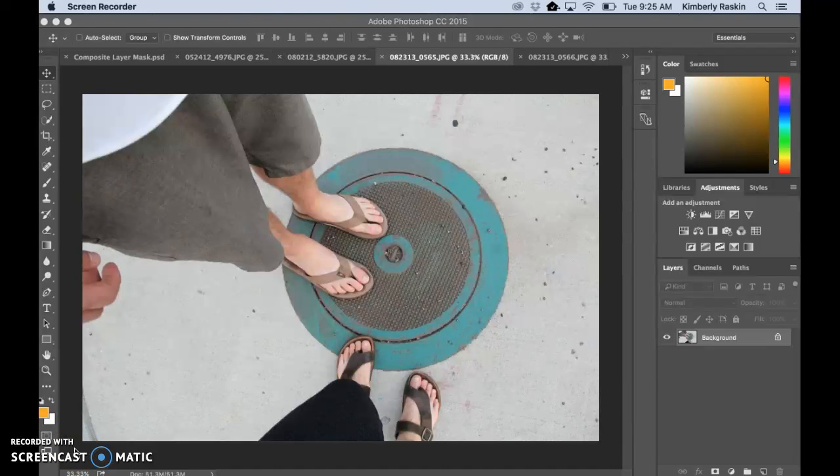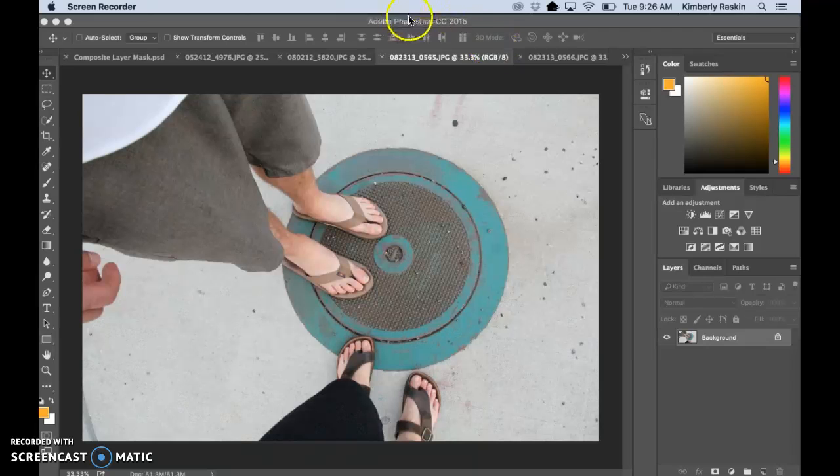Hello, here I'm going to demo another double exposure. This time this one's going to be where I cut out a part of the picture to show an interesting shape, and the other picture is going to show through. So first thing I'm going to do is combine those pictures together. The one that has the shape that I'm going to cut out is going to be on top.